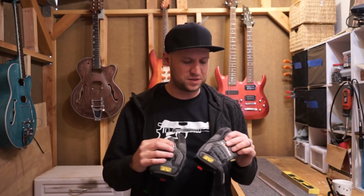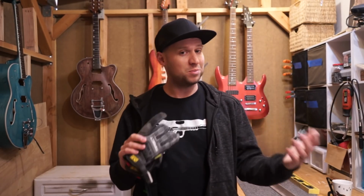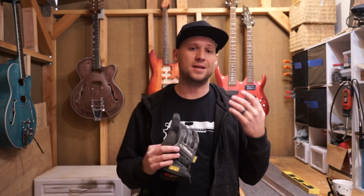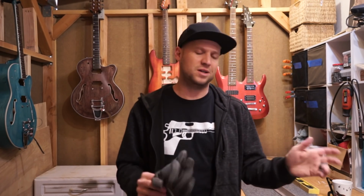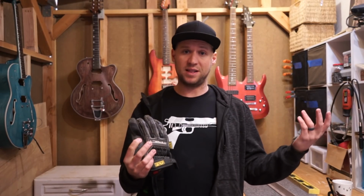Something else that should be said for a good set of work gloves, since you're interested in guitar kit building, you're probably a guitar player or some kind of musician, so you really can't put a price on your fingers. I think about that every time I go to operate a power tool and I'm like, oh, I'm just gonna do it really quick. I don't need to put on my gloves. I always think, is it worth giving up music for the rest of my life? And the answer every time is no, okay?